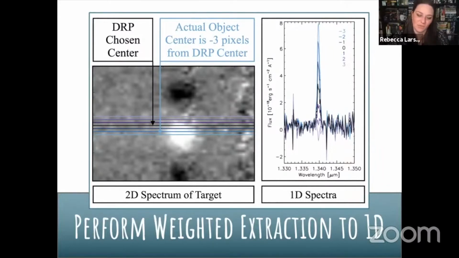But for our galaxies, we were observing over multiple nights, and we couldn't detect them in one night just by looking by eye in the 2D to decide where to use your extraction profile. So what we ended up doing is using a kind of rolling extraction. We found that none of ours were offset more than 3 pixels, and so we have an offset of -1 to +3 pixels of our extraction profiles, which I'm showing here, without knowing where our object was and needing multiple nights to get enough signal to stack together to see our galaxies.